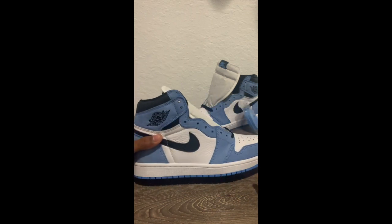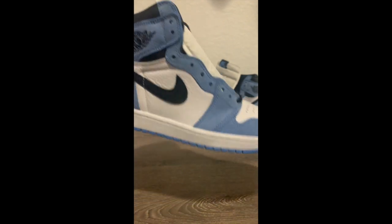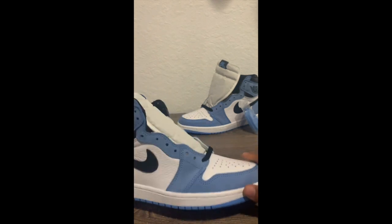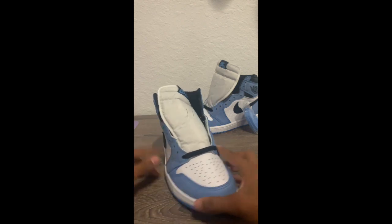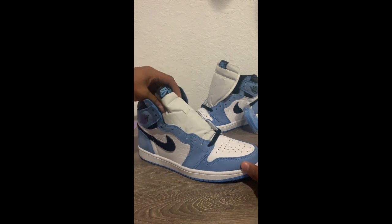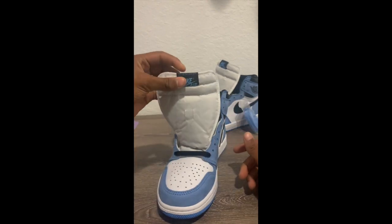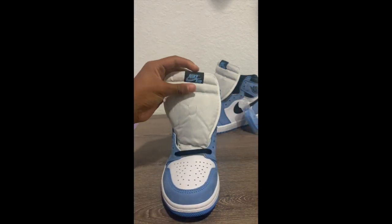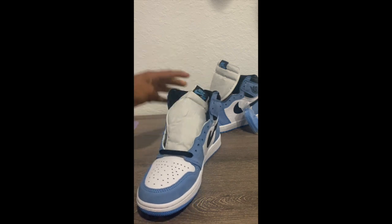I'm just talking about the pros — I'll get to the cons later. The pros? Super comfortable. Look at this leather, man. You don't get this quality of leather — this leather is crazy. You just can't find that leather anywhere else. This leather, this suede — this suede is so nice. One of the greatest colorways of all time. It's kind of like the Court Purple — basic colorway, but the simplistic usually is the nicest. The tongue is different on this one than the leather one. The leather one has a leather tongue; this one is kind of softer. A little weird because you can see the lettering, but it's whatever. Clean shoe. One of the greatest of all time.